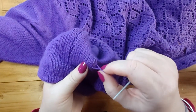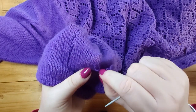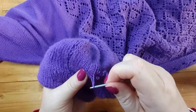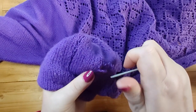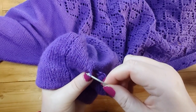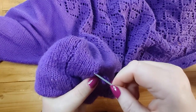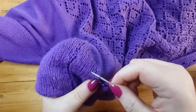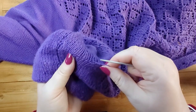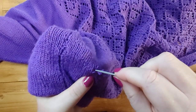I need to work out where this yarn is going. Luckily I haven't broken the yarn, so I want to trace it through — it goes through there. I'm going to just pull a little bit of yarn through. Don't pull all of it through because some of it's actually going in the other direction as well. Then I'm going to pull that through to the next stitch and just try to follow that yarn across. You can use a knitting needle for this if you prefer; I find this needle easier because it's a bit smaller.